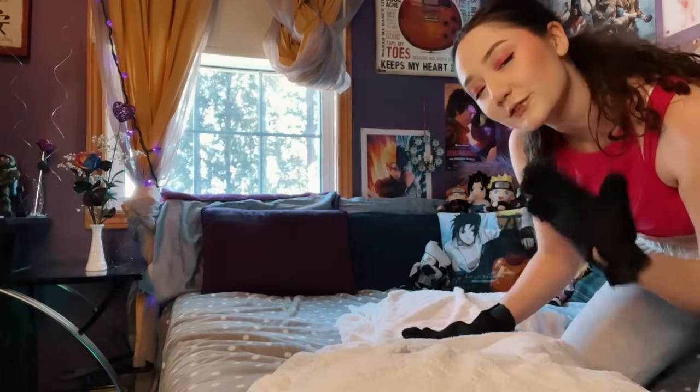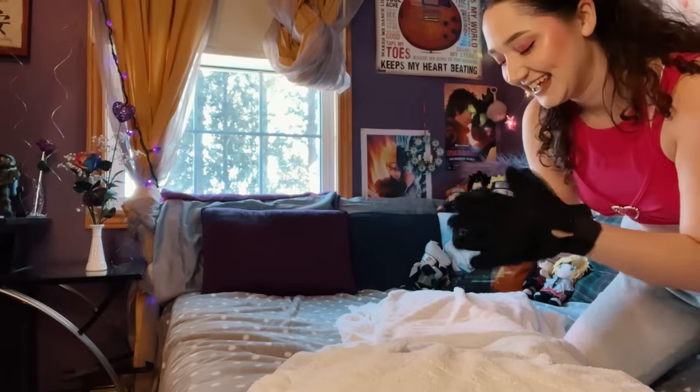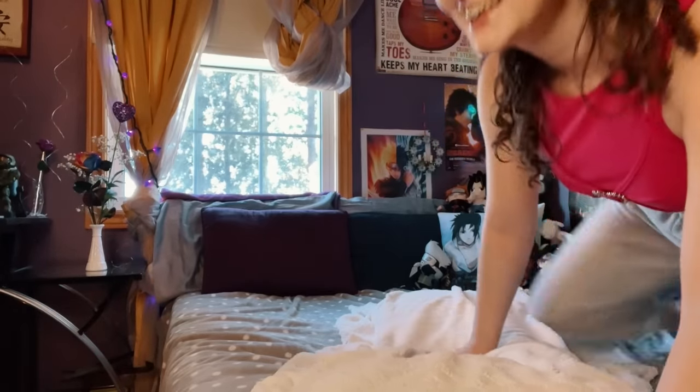Now we're gonna move on to a different tool, okay? I've got lots of different tools, so you're gonna enjoy this next one. Okay, let's take these off. I've got a very special tool. You're never gonna guess it. It is the strongest tool that I have, okay? It's very strong. Are you ready? It's the Banan 3000. So I'm just going to scan your body with this very strong instrument, okay?